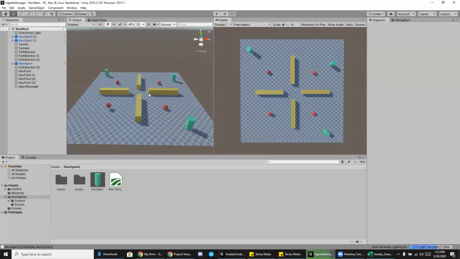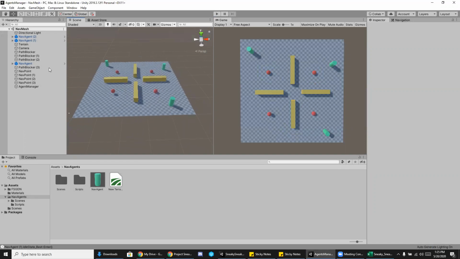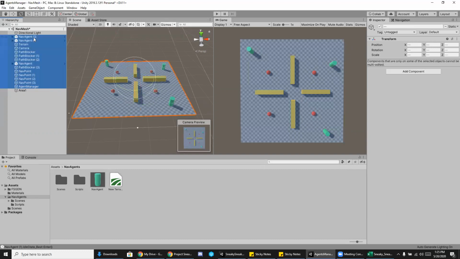So if I wanted to add, let's say, another level in here, one thing I would recommend doing is creating an empty object to store each level in, or area. Area 1. We can then put anything from that level into that area.